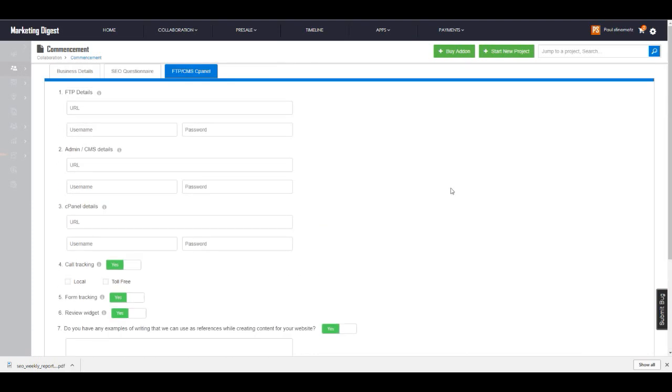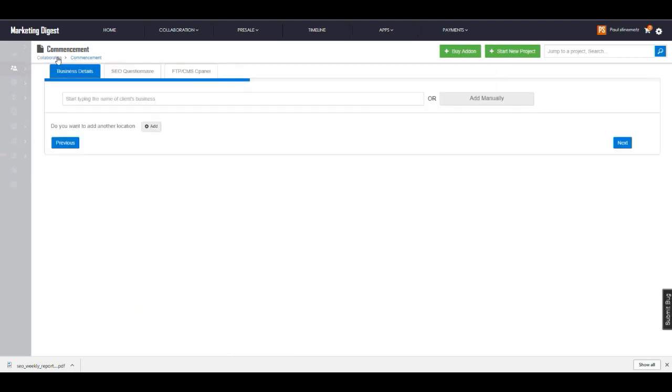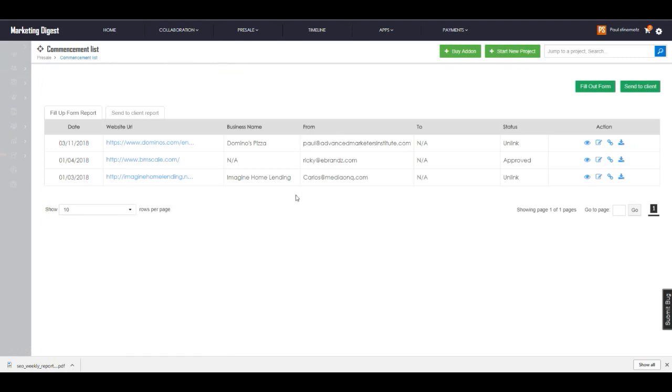So that is the client-facing intake form, which, again, you can fill out on your own, or you can also send this directly to the client to fill out. And it has tracking as well and a great online interface. So this should be a much improved process from delivering something like a Word document to the client to fill out, because it's all online.